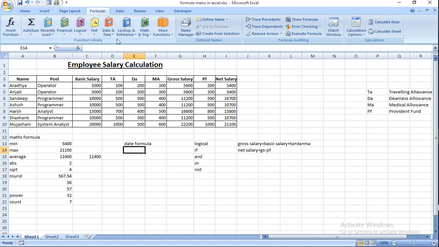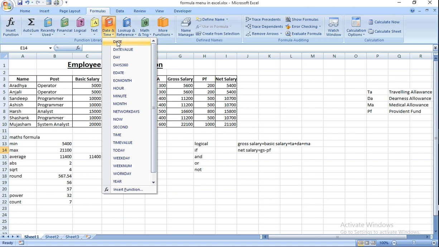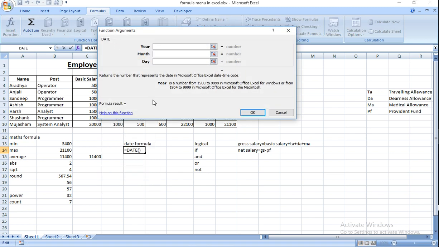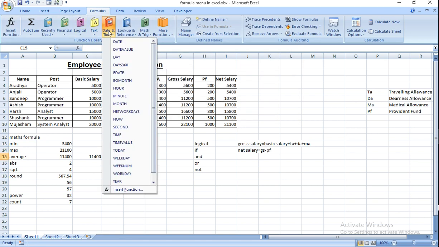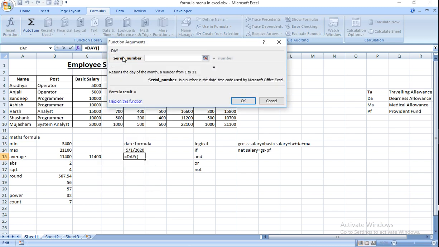Then the date formulas. I have to say DATE. Here you write 2020, month 05, day 01. Today is 1st May, so it will give you a date. Then DAY: what is the day of today's date?